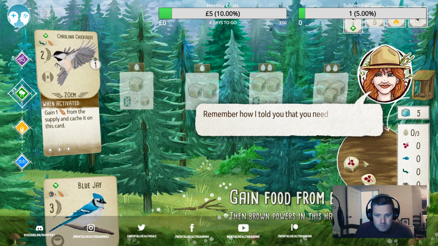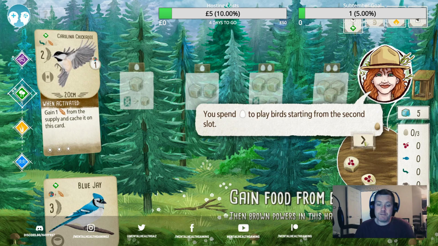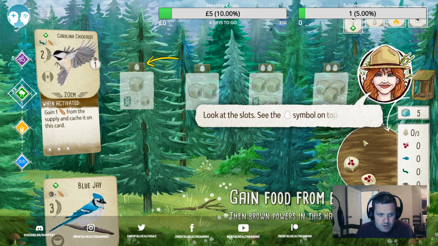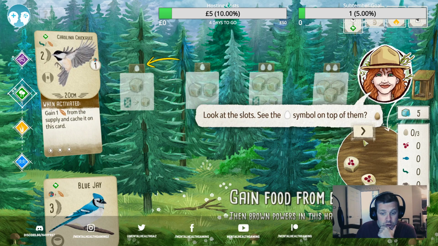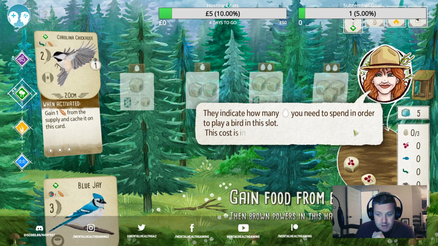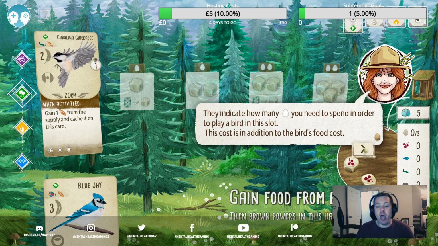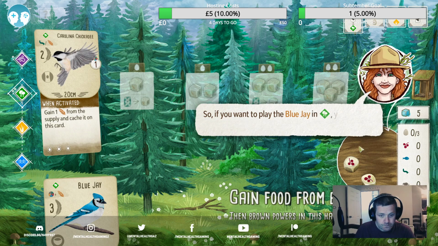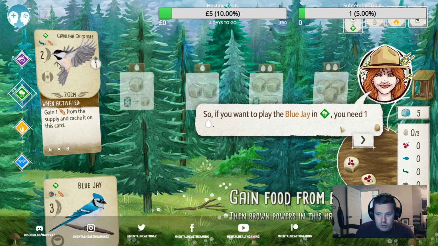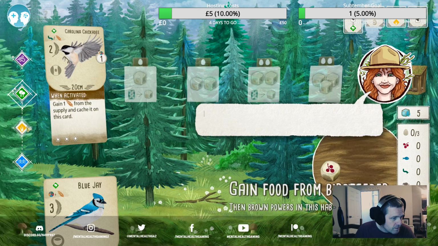Remember I told you that you need eggs to play birds? You spend eggs to play birds starting from the second slot. Look at the slots, you see egg symbols on top of them. They indicate how many eggs you need to spend in order to play the bird in this slot. This cost is in addition to the bird's food cost. So if you want to play the blue jay in the forest, you need 1 egg.